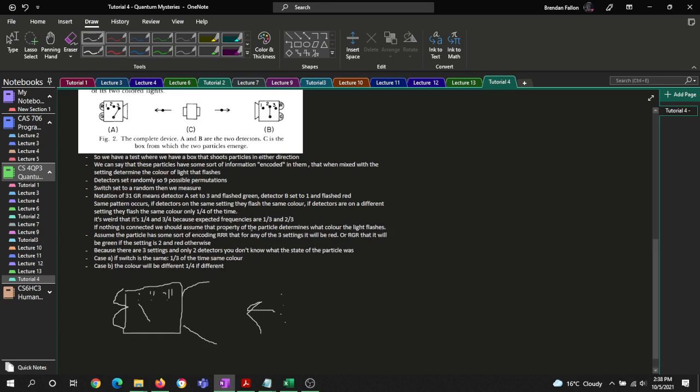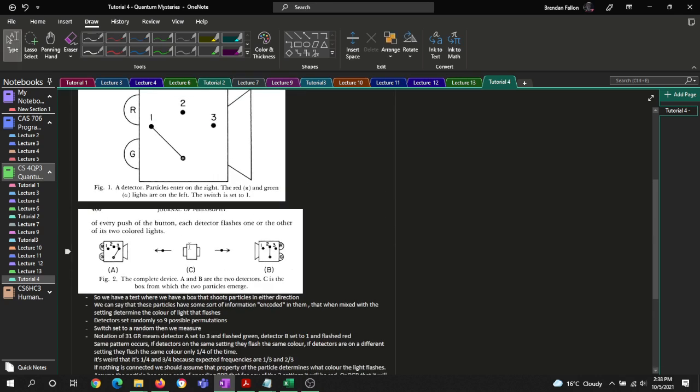And then we have, as shown in the box up there, a detector on either side, and particles emitting would say you push a button at the actual emission device C. And the question is, what do we expect to happen based on the idea that these detectors will flash a different light given a certain particle? And then what are some of the assumptions that we have to make given some of those settings?